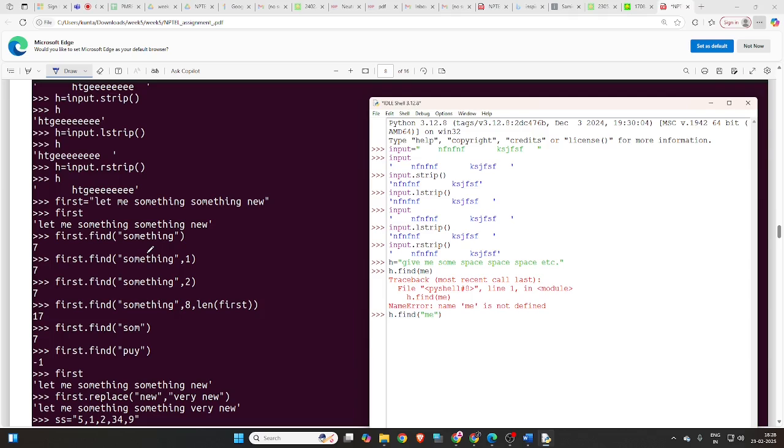So what it shows is a number, counting positions 0, 1, 2, 3, 4, 5. You can see where "me" is coming from: the fifth position, so "me" is present from the fifth position.